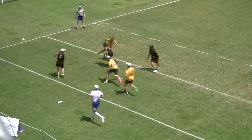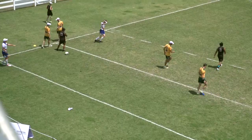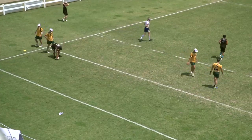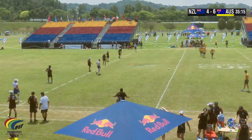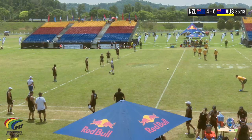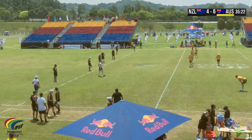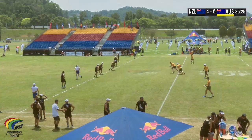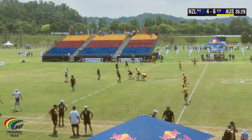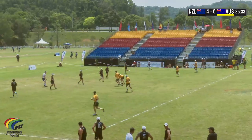Yeah, as dangerous as Michael Davis has been, Leon Skinner has been just as good as well. He just sets up one half, just takes control of that. The big players step up in big moments. He goes from half there. Knows that the Australians can't continue to get too far away from them. They're back down to 2, but there's still a lot of work ahead here for the Kiwis. Yeah, smart from Skinner. He read that the Australian defence was really overrooting that sweep from Davis because of how dangerous he had been. Threw the dummy and came back to the right-hand side of the field and was able to pick up Karina for the touchdown.